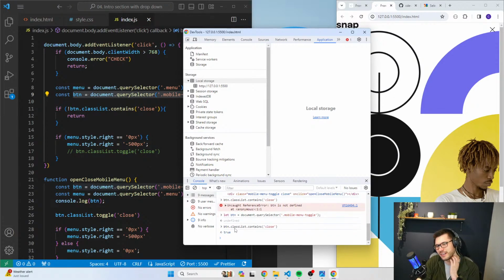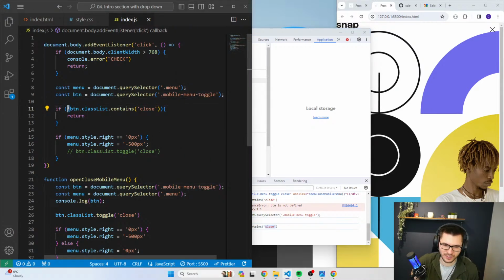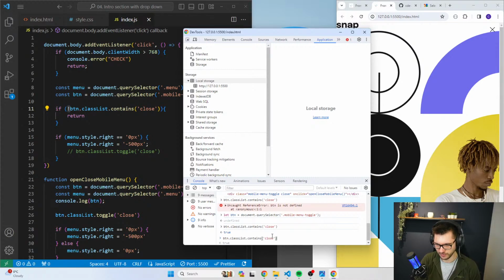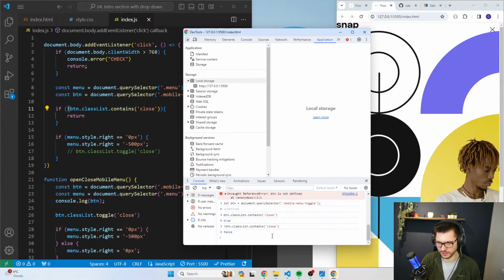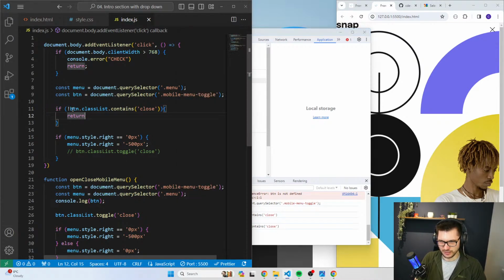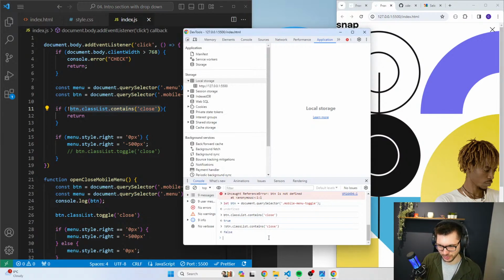Yeah, so my class list contains a CSS class called closed, and what the exclamation does is negate it. So if I run this, it returns false because I don't need to close the menu if it doesn't contain the close icon.